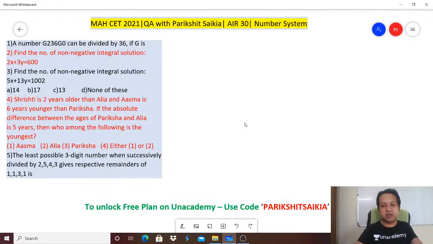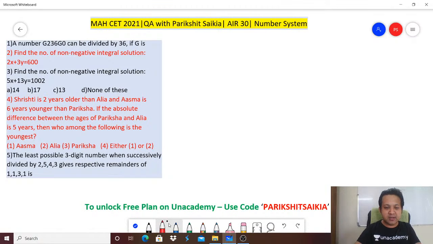In today's session, we are going to talk about number system from the perspective of the Maharashtra CET. Remember how the questions have been selected. I have gone through the last 10 to 15 years of Maharashtra CET papers, and I'm picking up questions which have repeated over multiple periods, questions which have come more than once, and topics which are most important from the perspective of the examination. So in today's class, we are going to talk about some most frequently occurring concepts in number system in the Maharashtra CET. Let's look at each of these questions in detail.